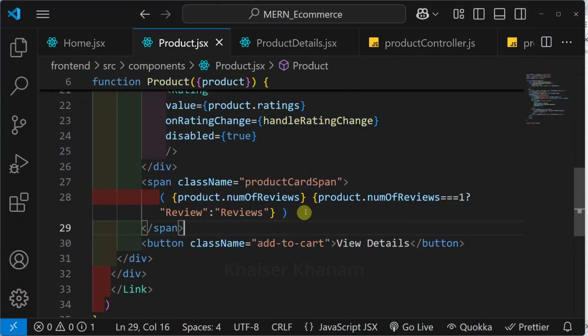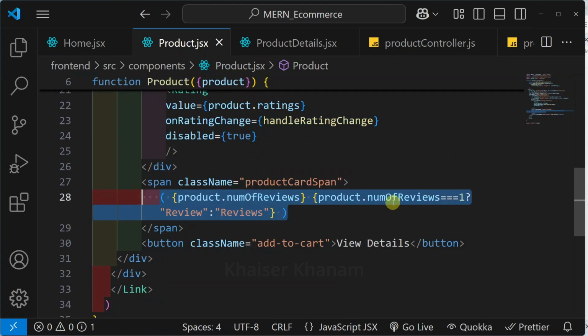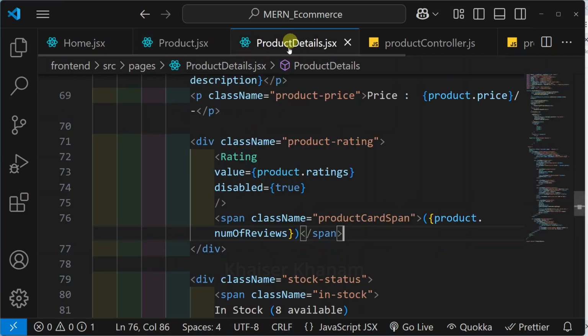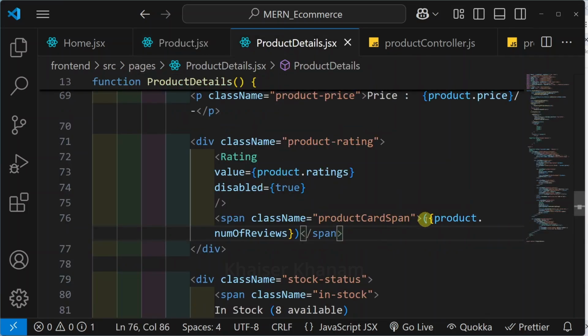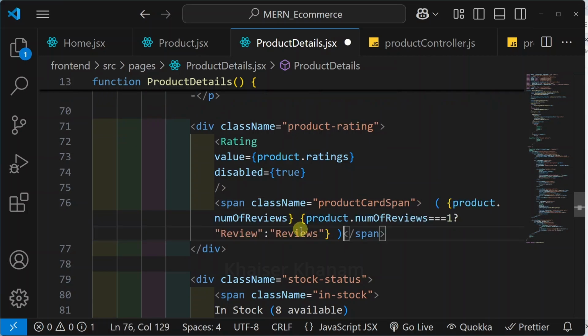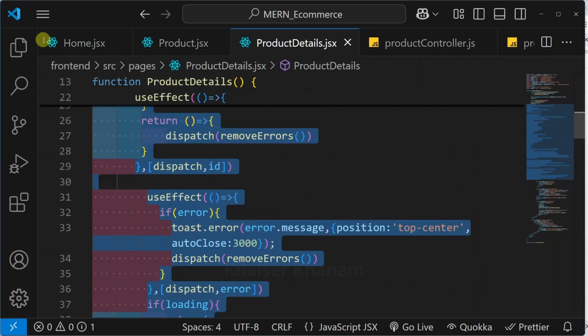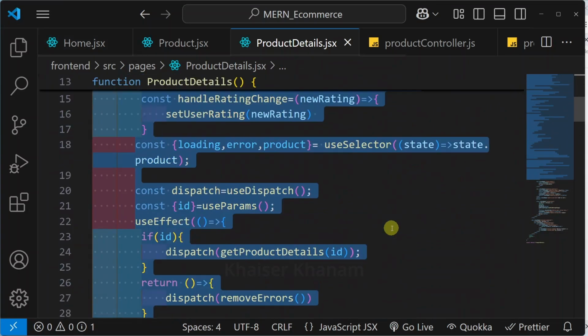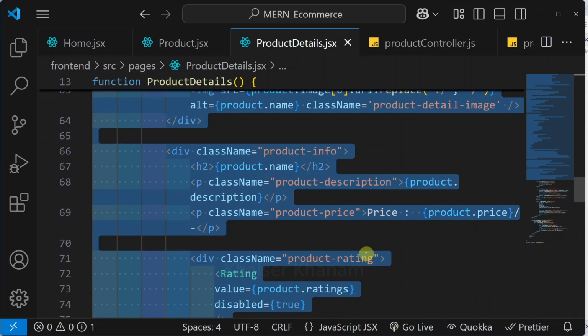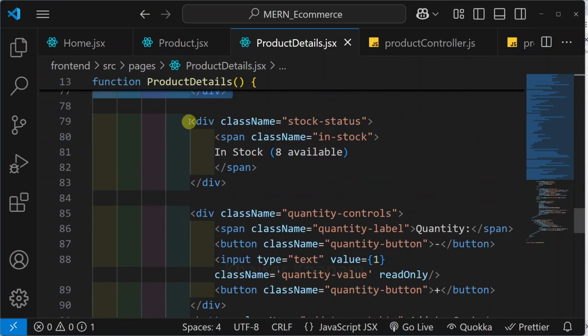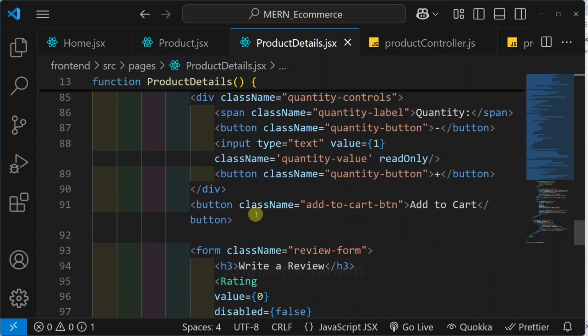And inside product.jsx, we are checking for the condition. If my number of reviews is 1, then we have to display this text, or else we have to display this reviews. So exact same thing I will copy, and inside this I'm going to paste. Now come here, you can see I'm having 2 reviews. So till here, successfully we have rendered our entire data. Next lecture, we will see conditionally how to display this entire content.